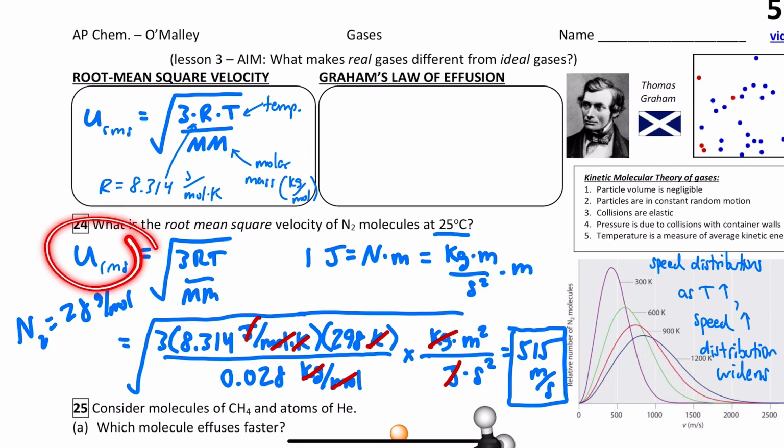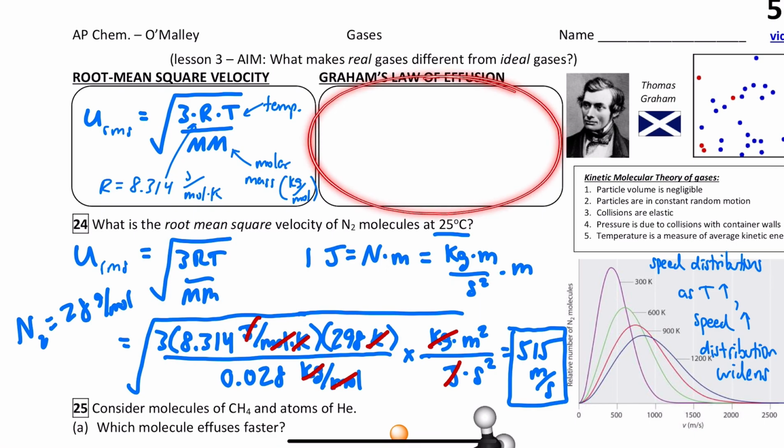You might be wondering, what is a root mean square velocity? Is that the average? Not quite. It is very similar to the average, but it's actually defined as the speed of a particle whose kinetic energy is equal to the average kinetic energy of all the particles. It's similar enough to the average, so you can think of it that way, but it's technically not. It is different than the average speed, but we use it that way quite a bit.